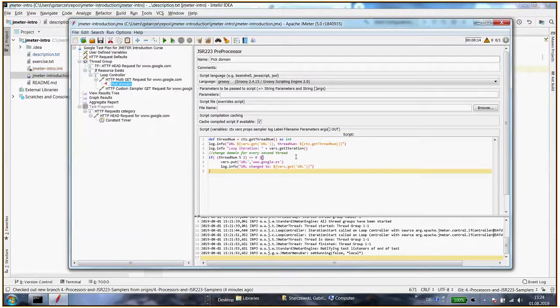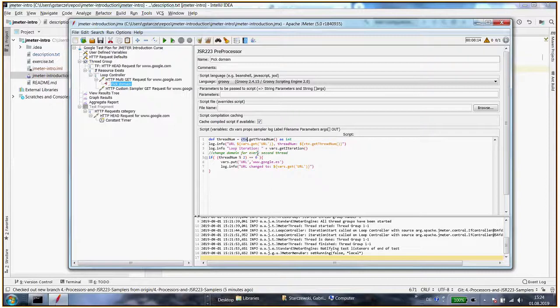So we can use the following Groovy snippet where we are reading the thread number from the context of the JMeter application. So in all the code elements where you can code, there's a context variable which allows you to access many useful objects from the JMeter context. So for instance, we can access things like thread number, loop iteration, thread iteration, and many more, or properties.